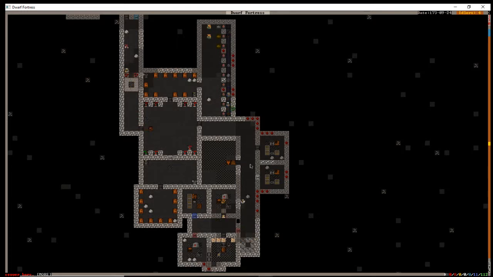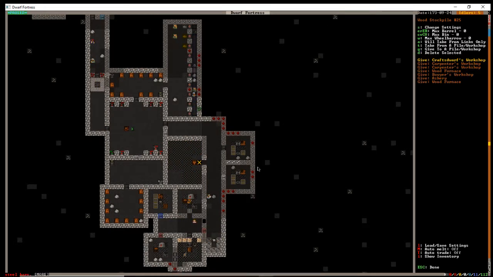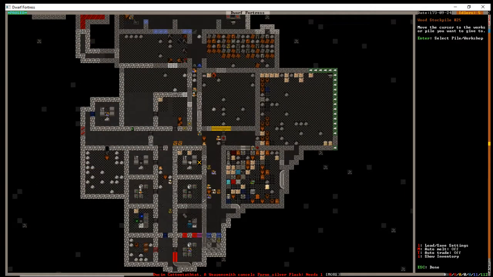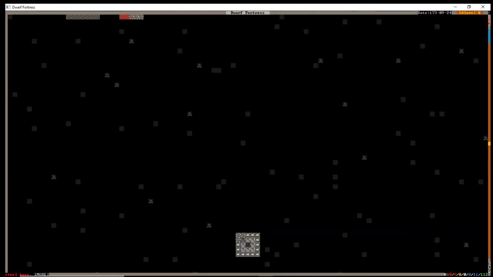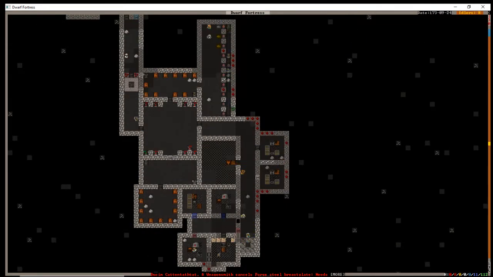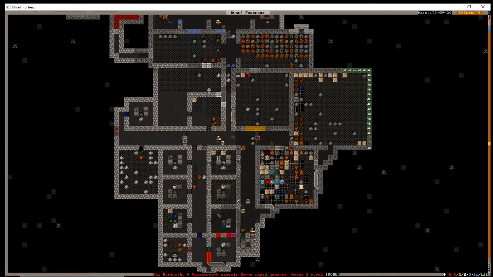Alright, Q. There's my wood. And I've got it to the Craftsdorf shop. I'm going to give it there just in case again. Nope, so it won't take that again. Huh. Yeah, I'm confused. I don't know what his issue is.